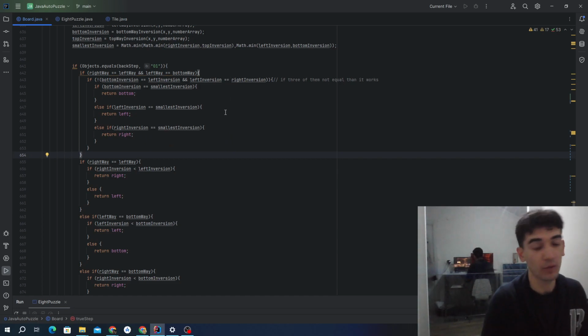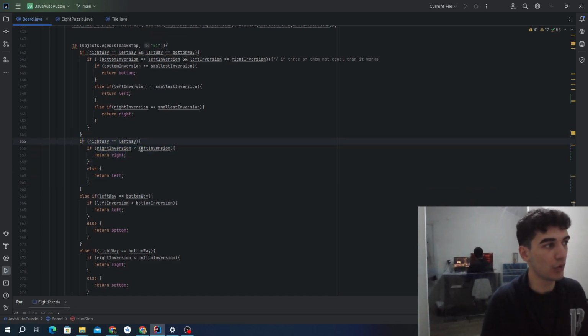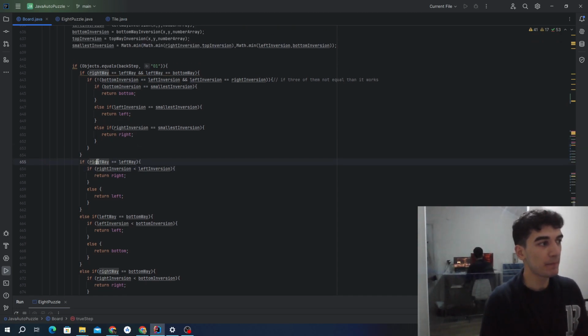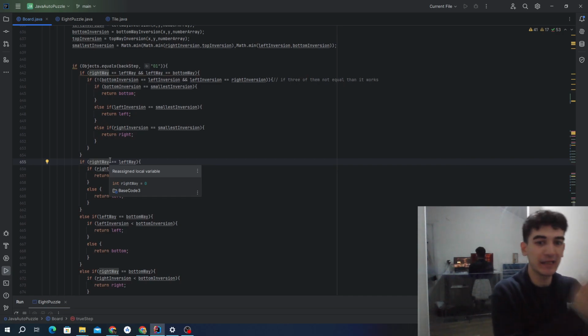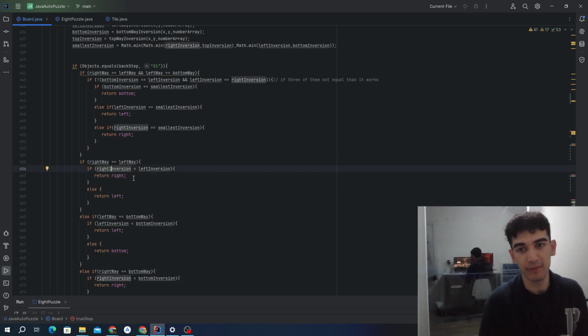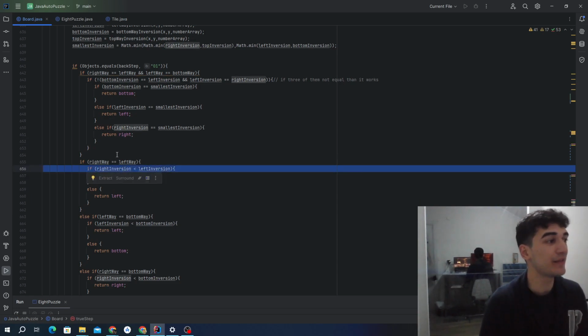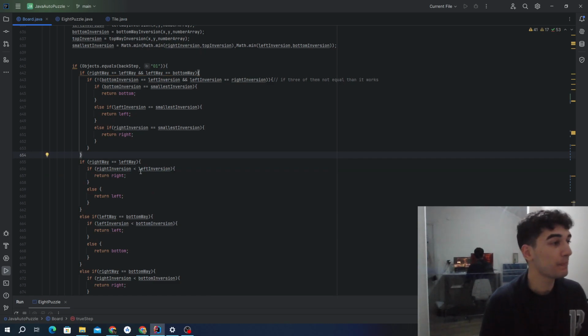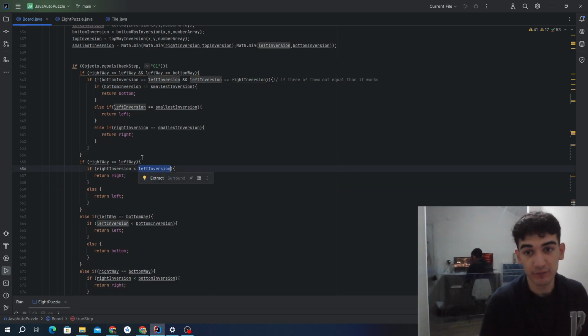But if it can't, of course, then we look at the 2 of them, left and right inversion. It means, for example, my right and my left Manhattan distance are equal. You look at the inversion of those ways. And here I look at the right inversion against the left inversion.